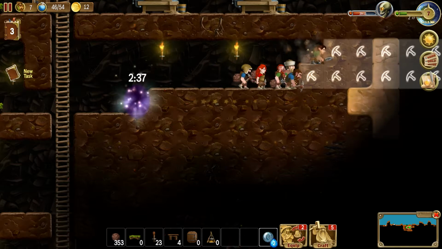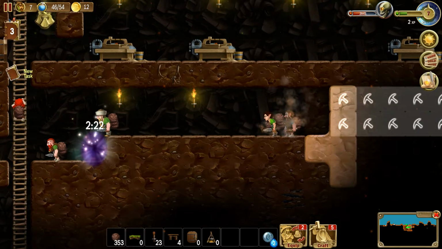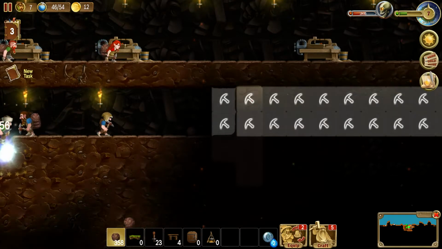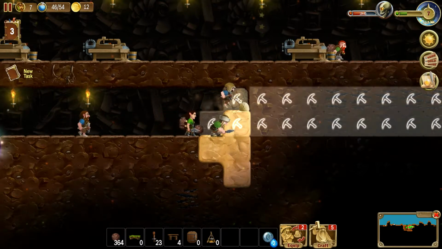Oh yeah. Go to work, guys. Go to work. I think everybody has a pickaxe except for one person, and that one person, I believe, is actually digging more than anybody else, which is weird, because you would think they would just be used for harvesting, but no, they're holding their own, even with a little knife instead of a pickaxe.